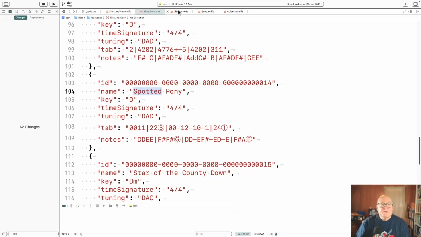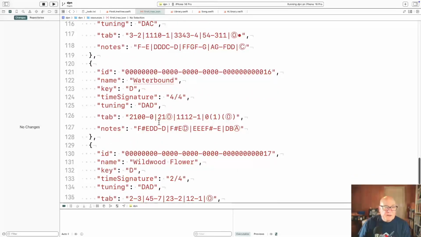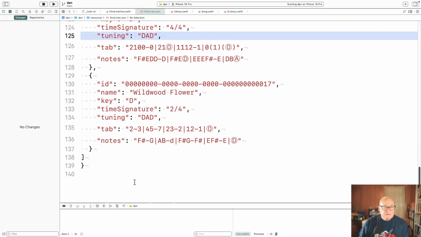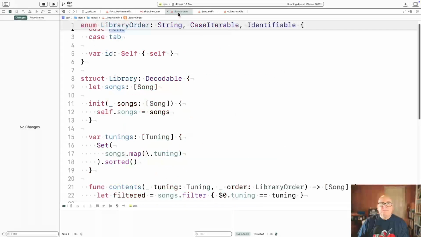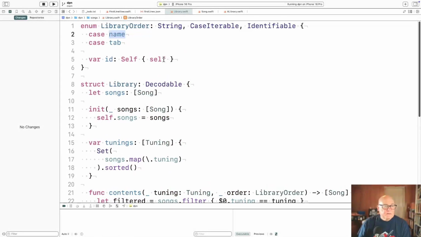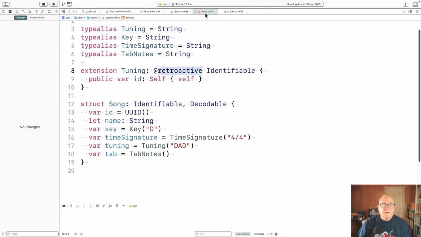Well, that makes me wonder if the first line view is going to be reusable between Hammered and Mountain. Hammer doesn't want the tunings. Okay. Well, that's a problem for another day. Okay.